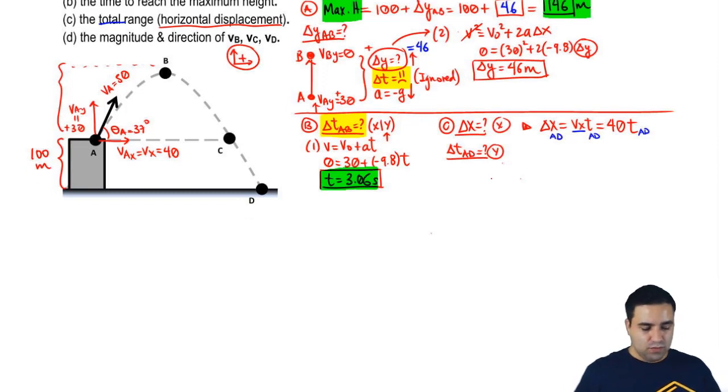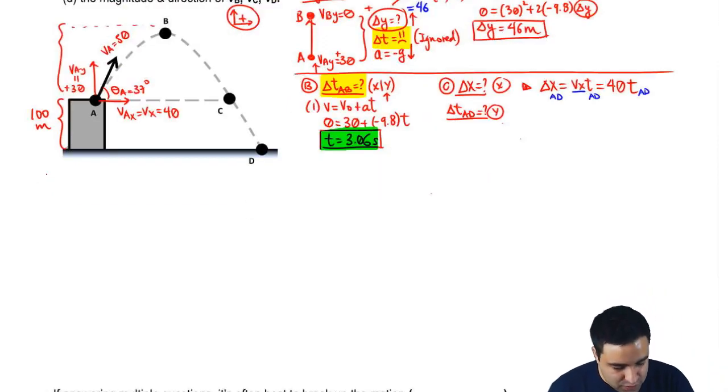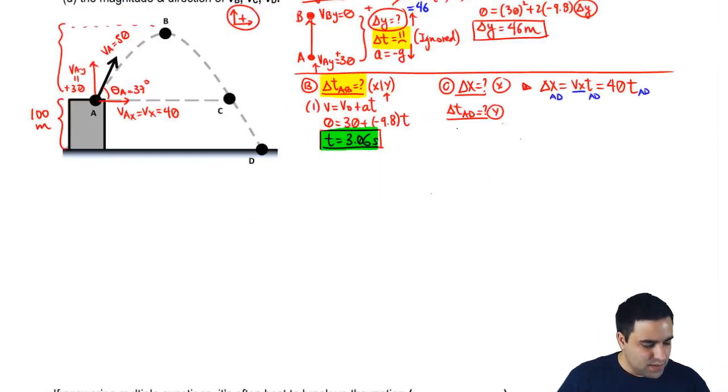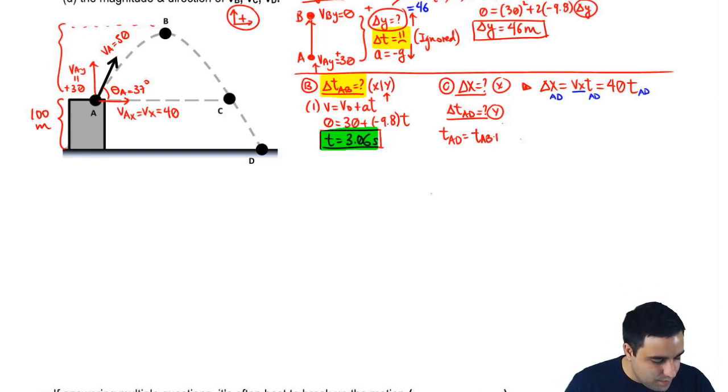Okay, so I'm going to move over here and find what is the total time in the y-axis. Actually, let me do a little bit more work here. The time in the y-axis from A to D. Again, the time is the x-axis or y-axis, doesn't matter, but we're solving this in the y-axis. You could think of this as the time to go from A to B plus the time to go from B to C plus the time to go from C to D.